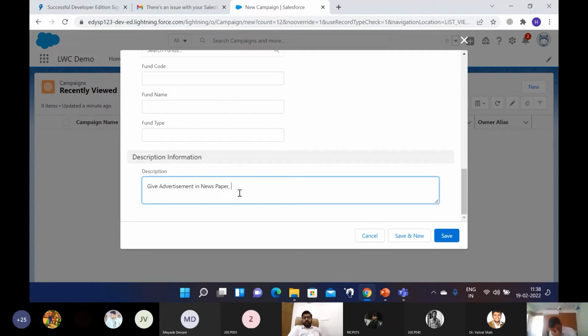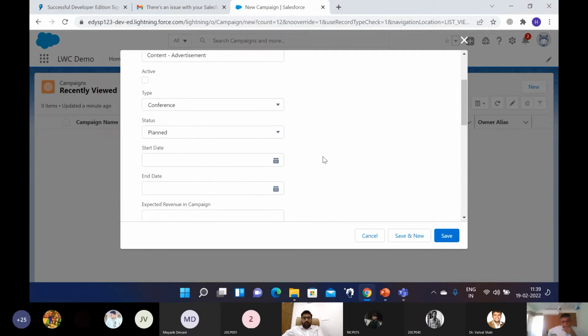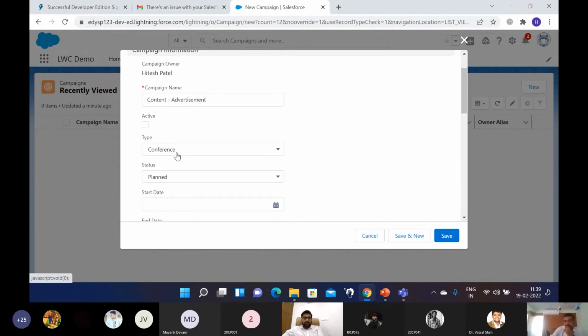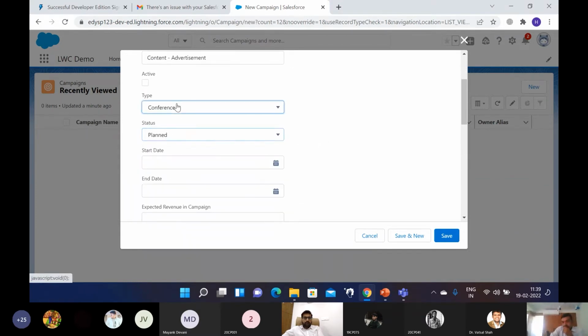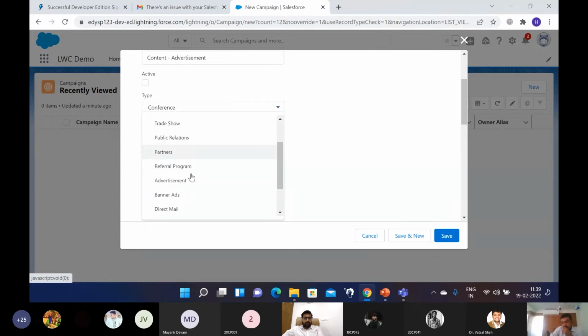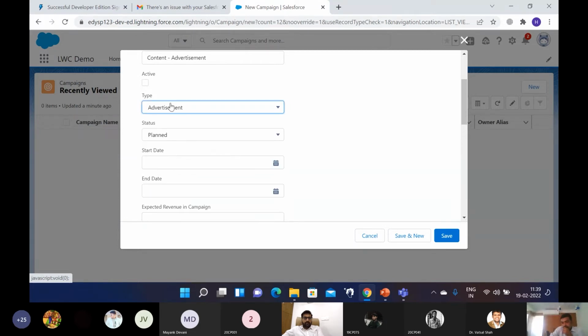In the newspaper we can also see that this new plan has come, so people can get aware of that. So newspaper or TV ads, banners. This is called content advertisement. So the type is advertisement.